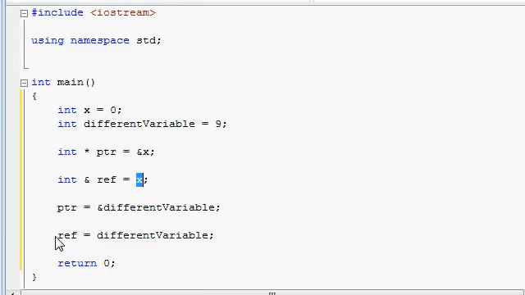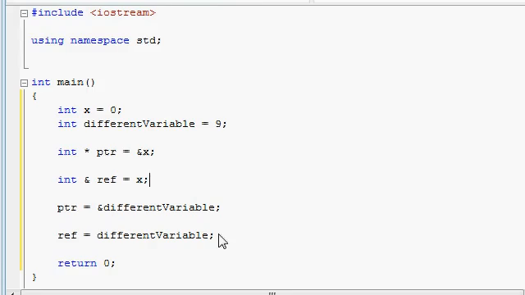And when you try to do this statement right over here to assign a different variable to be referred to by the reference, what's actually going to happen is it's going to behave as if you typed x equals different variable, which is no more than the assignment of the number 9 that's in the different variable to the variable x. That's exactly what happens when you type the reference's name trying to assign a different variable to it. Instead of the reference changing what it's referring to, it just acts as a shadow, as an alias of the variable x, as it should.